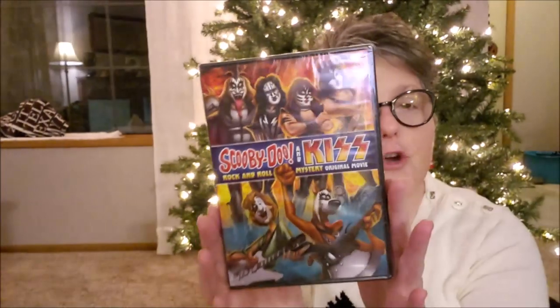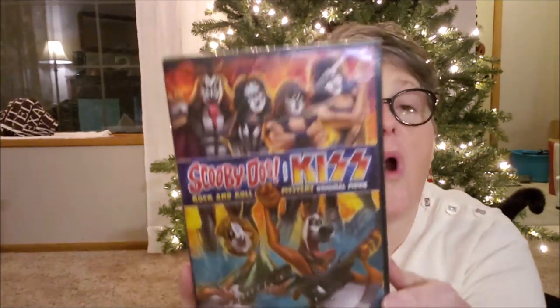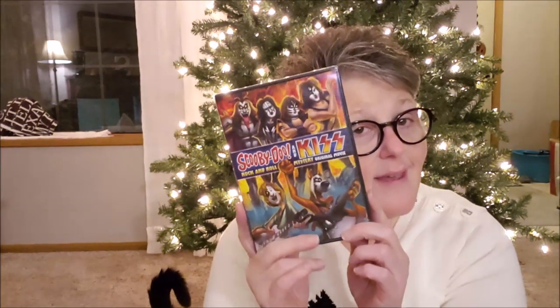They had a bunch of DVDs at my store. This one is 79 minutes — Scooby-Doo and KISS Rock and Roll Mystery, an original movie. My brother's a huge KISS fan and I saw this and said, brother needs this. So I grabbed it for him just to go in his Christmas package. It's an 80-minute movie — Scooby-Doo and KISS, hello! If you were my generation, this is amazing. They had a couple of fun looking things with the regular DVDs.